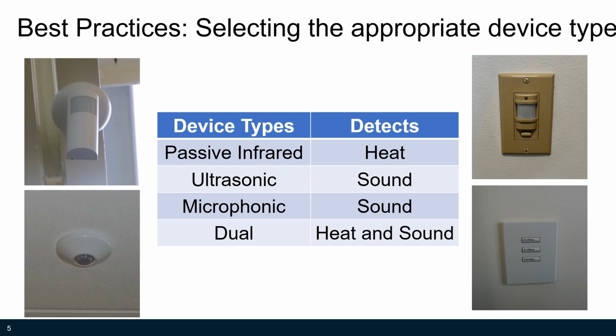Occupancy sensors are not a one-device-fits-all applications kind of technology. Some devices use passive infrared sensing technology to detect the movement of heat. Passive infrared is the most common technology. Other devices use ultrasonic sensing technology to detect changes in reflected sound waves outside of our range of hearing. Microphonic sensing technology detects sounds indicative of human occupancy. Dual technology devices combine more than one technology into a single device, which is typically passive infrared and either ultrasonic or microphonic.